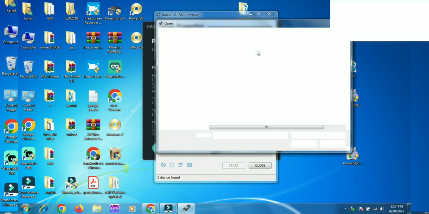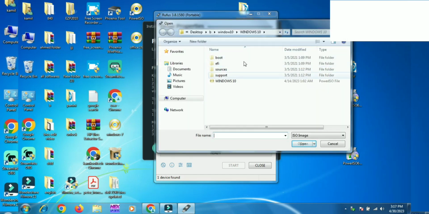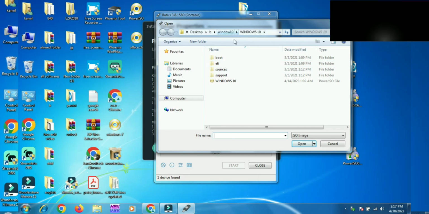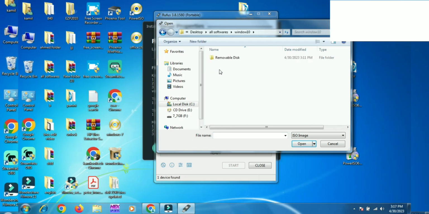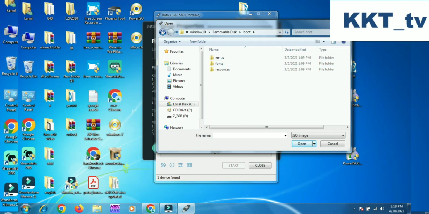We want to make a Windows 10. I already have one here before inside my desktop. Windows 10, I already made this. So where the file is, I have it on desktop. Here, all software. Where is it? Windows 10. Removable. You see it here now. You see that all the files are not appearing, only folders. If you open this folder and there is no file for you to take, it will not appear, because what you need to select is an ISO image. Whatever is a qualified ISO image, that's what will appear.